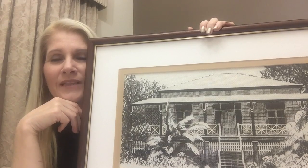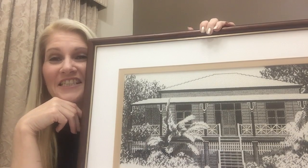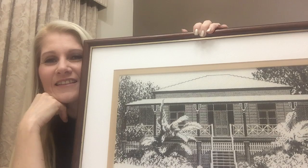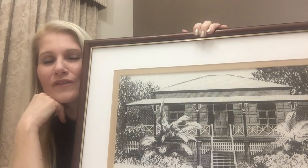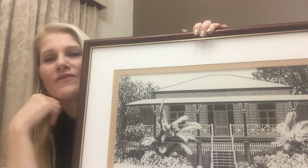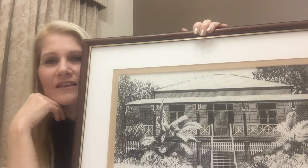I know Nina, I think it's Nina, is actually stitching this one, and I was quite surprised because she's not an Australian, so it's lovely to see someone else appreciating the design. But it's very, very clever. Ross Originals have quite a few designs out there, all Australian type, a lot of animals, things like that. But yeah, this one holds a very special place in my heart because it's for my dad. And I was asked once if I would be willing to sell it. Never.